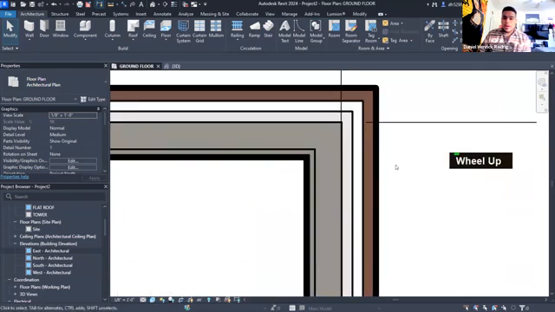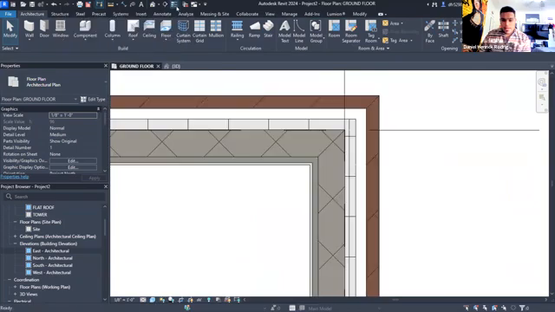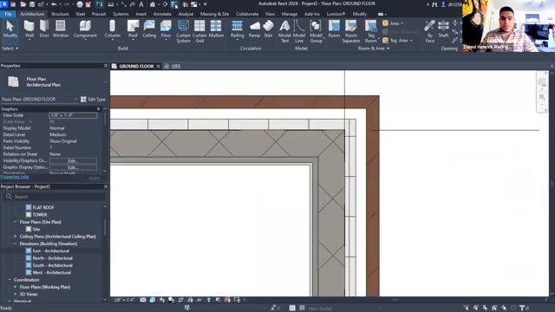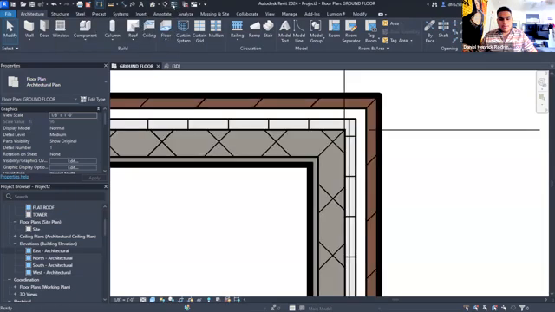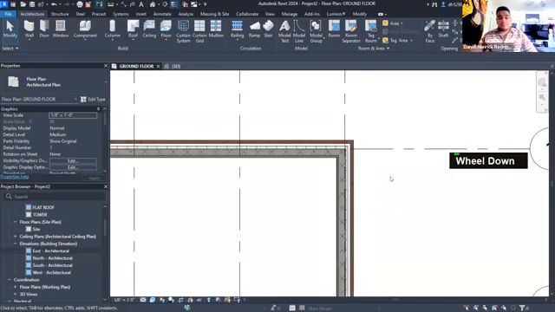One more thing that we're going to do here is we're going to apply this tool right here that's called thin lines. Now, you don't have to use it, but it's very useful. For example, in this case, the wall has a gypsum wallboard in the interior. And when you have thin lines disabled, the exterior line is so thick that you don't see the difference between the walls there. So I prefer to leave it off. I don't think I ever turn it on, but it's your choice.